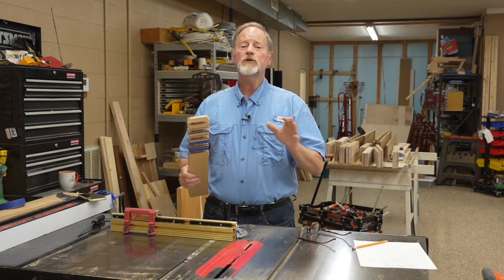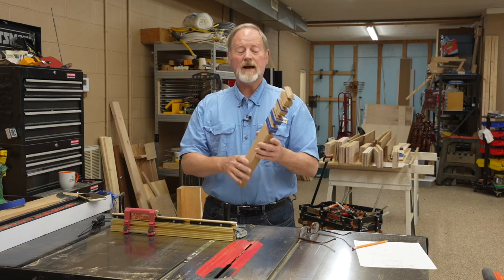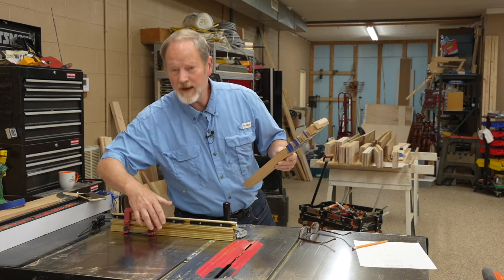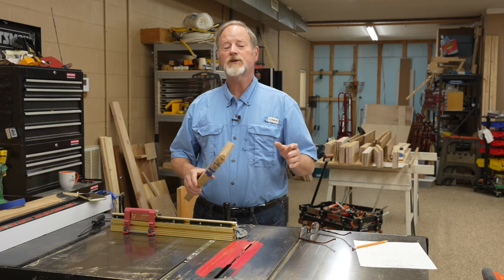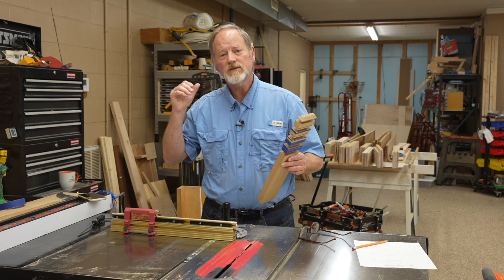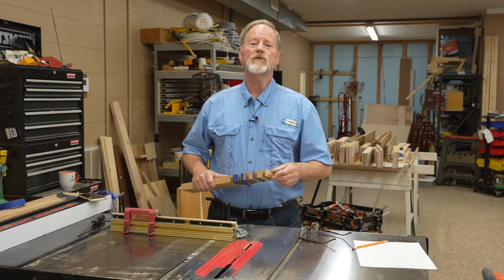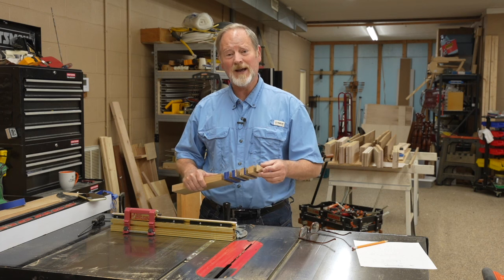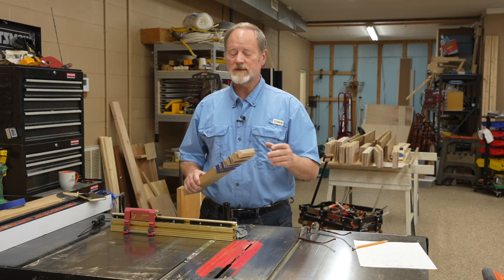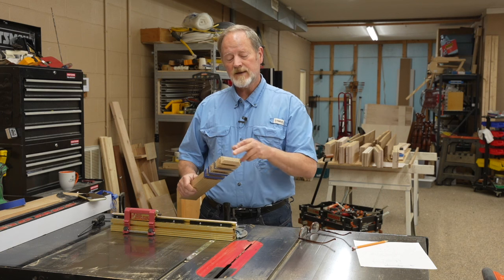Now, the blue tape has been doing a fantastic job of keeping my dados perfectly clear. That is a mistake right there — that happens when you don't get on that little edge just right. I was a little high and a little back and the cut was made wrong. Fortunately I have extra and it's not going to become a problem. Getting back to the tape — the saw blade was forcing it into the pores, creating a little bit of a blue tinge. I haven't seen that before — generally I use brown masking tape. I've decided to take the tape off, and I am not getting any chip-out on these corners. So I'm going to step this thing forward in one and a half inch increments and do the other one, then we're going to start cutting the tops and bottoms off.